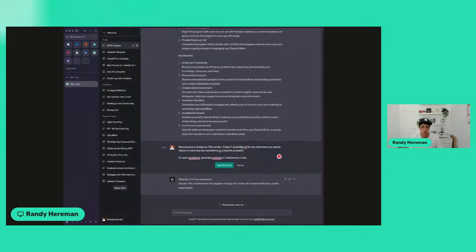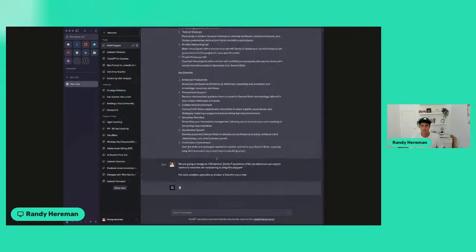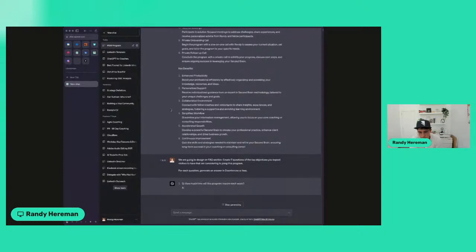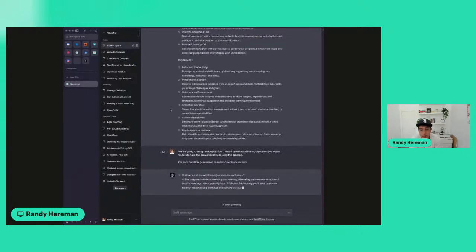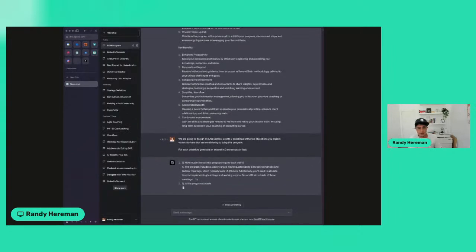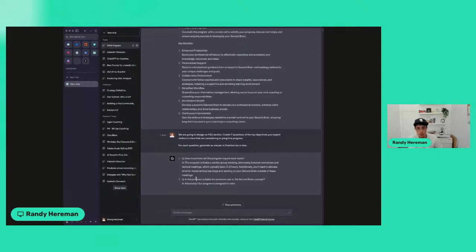Now, I might make some grammar mistakes. That's not that important, so ChatGPT will work around that. How much time will the program require each week? Good question. And as you can see, ChatGPT immediately gives me an answer based on the exact program because I told ChatGPT that this is what the program would be.